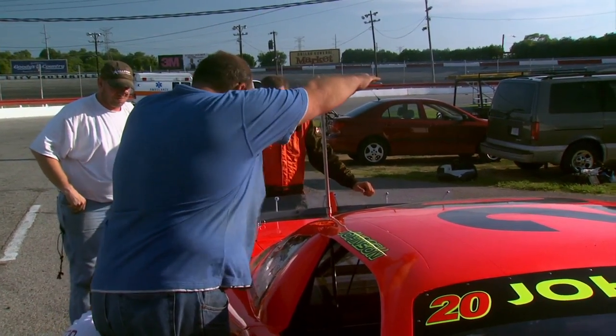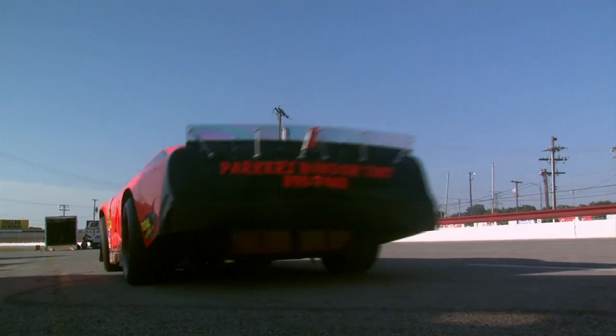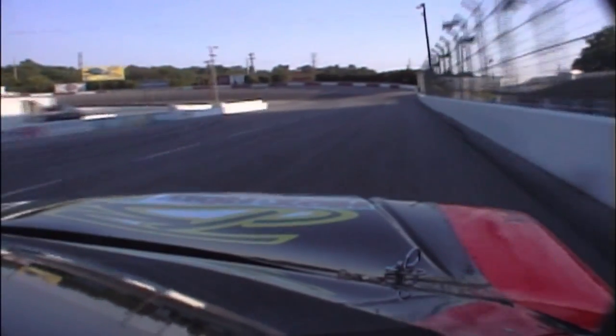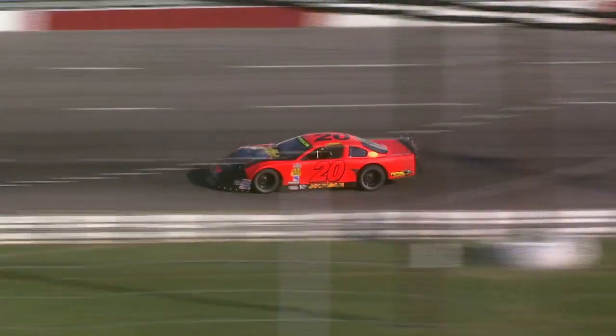After a few test laps, Andy's longtime crew chief Billy Cisco wants to swap out the right rear spring. We're just trying to come down off the spring to give it enough forward grip off the corner — that's where we've been hurting. If you're having an issue like that at night it's going to be worse in the day. Billy's probably the reason this car is going so fast — he's been in it a whole lot longer than I have. He's really smart, got a ton of laps here. We've got a pretty good motor with Kevin Fisher — it's a crate engine. That's kind of a topic of conversation lately: why does a $5,000 crate motor outrun a $20,000 built motor?